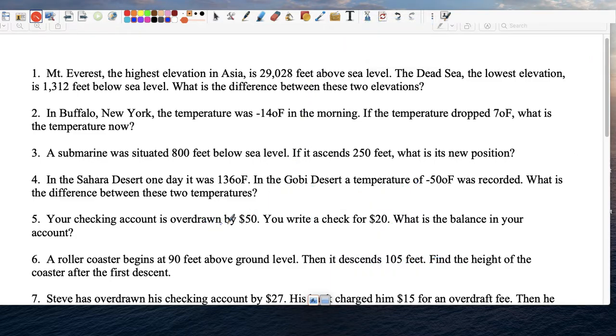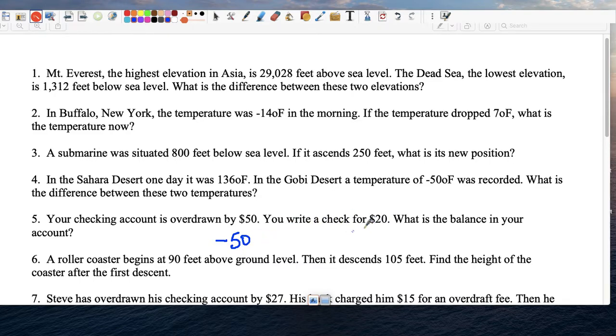Your checking account is overdrawn by 50. Oh, God. I know you guys are 12 and most of you don't have a checking account. Overdrawn means you've used more than you had. So if you used more than you had, right now your situation is you're at negative 50. Whatever money you had, you spent all of that and you spent 50 more. So as far as the bank is concerned, you owe the bank $50, right? The bank paid the $50 up front for you, and now you're at negative 50.